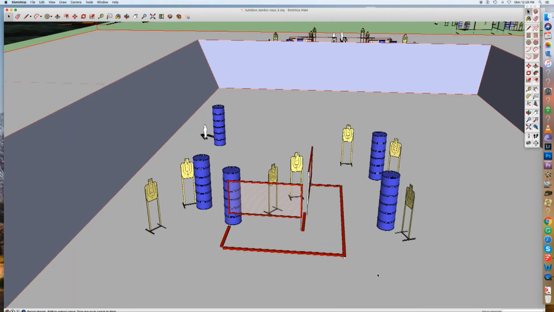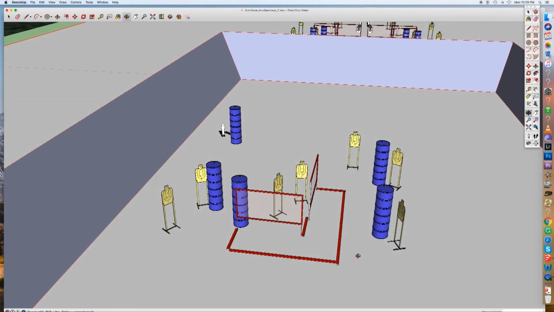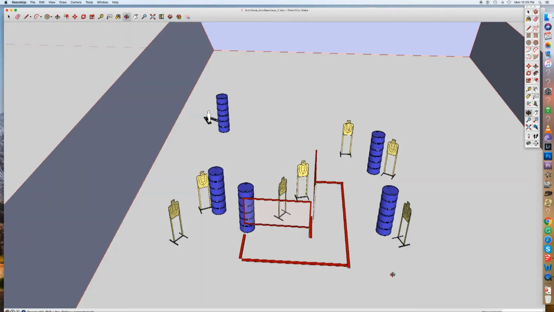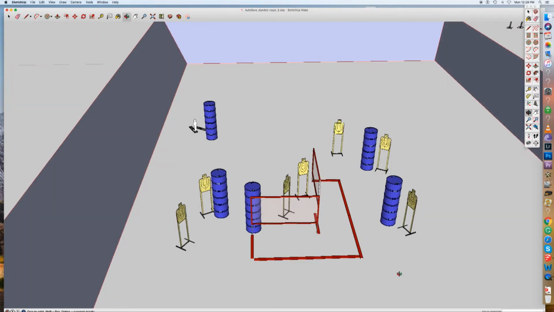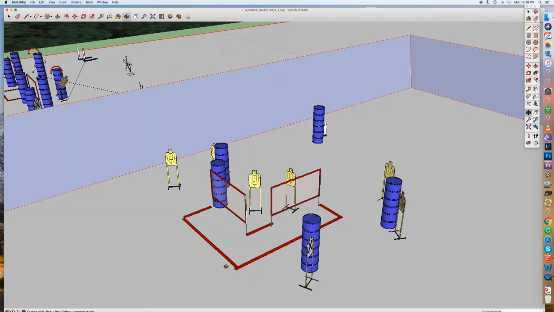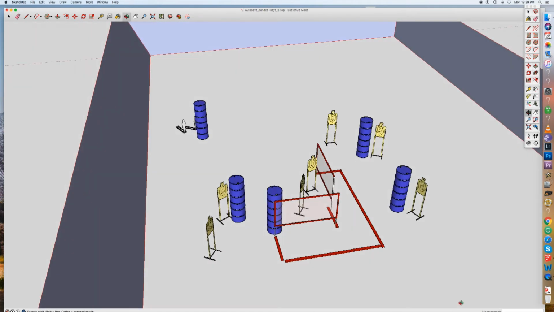Now, next thing I want to do is get an angle that I like for seeing the whole stage for the people setting it up. I'm looking at these two poppers back there, and I'm going to find an angle that you can see them both from.